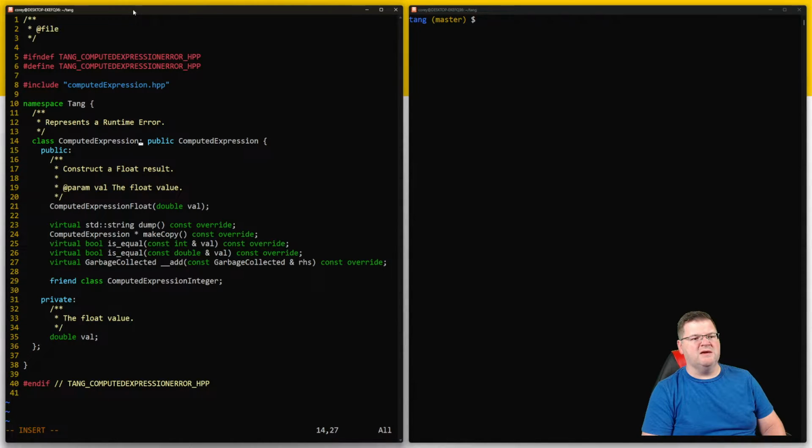And we will say error, construct a runtime error. And the parameter is going to be error. I think I can just do this. Object.